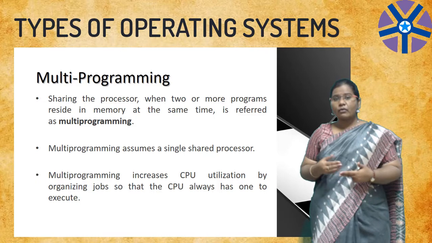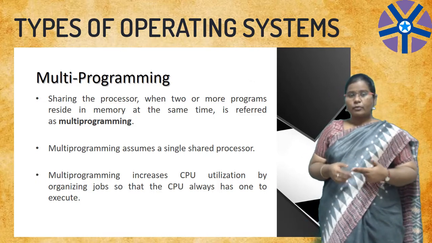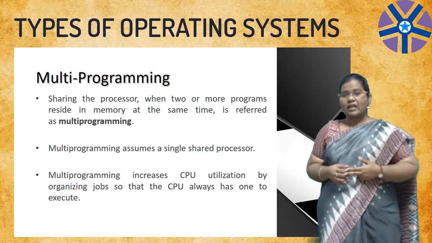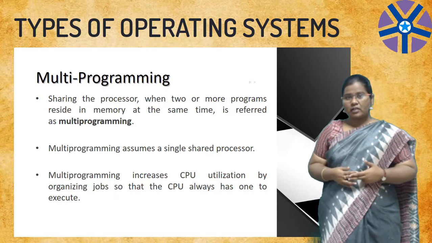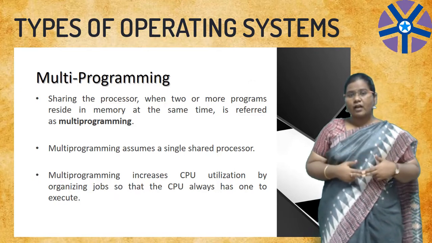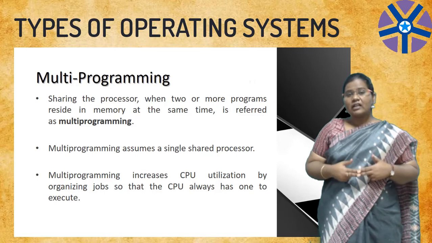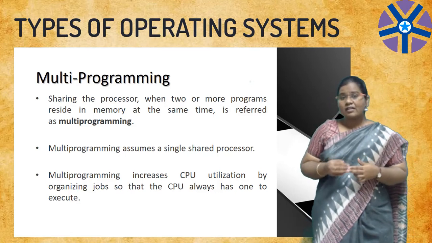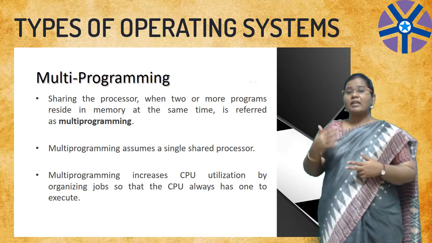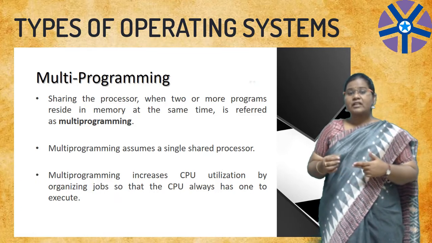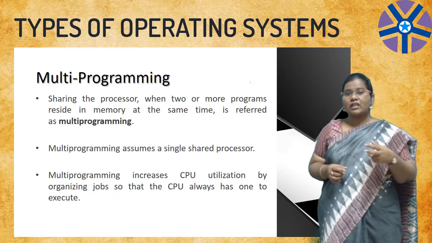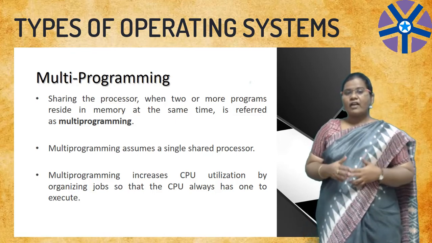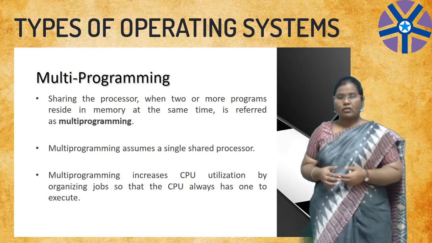So why do we need multi-programming? It is in order to maximize the CPU utilization. See, if you observe a single tasking operating system, whatever program you are executing, when the program control goes out for some other resource, until then the CPU sits idle without executing any instruction. As the CPU has the capacity of executing millions of instructions within a second, it is a waste of time for the CPU to sit idle until the process gets the data from the required resource. So for that, we have introduced this multi-programming concept.